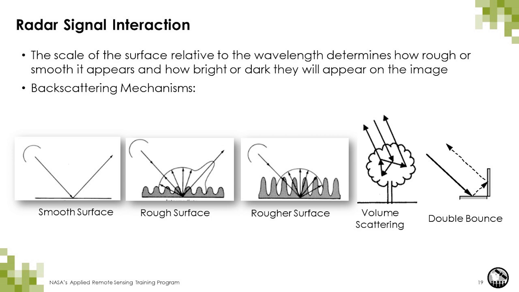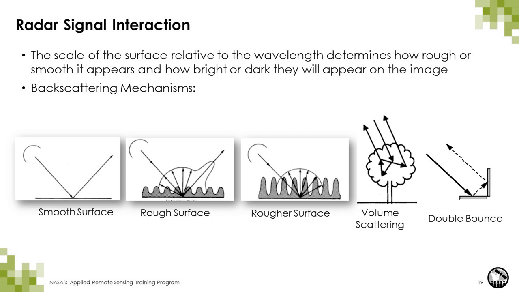So an example of this is maybe you have an open water surface, but there are small ripples on the water. And so remember, if the size of the ripples is large enough to be approximately the size of the length of the wave, then that surface will appear rough. And so there'll be some rough surface scattering whenever there's ripples over the water, especially with the shorter wavelengths with the C-band and X-band. So you need larger ripples with the longer wavelengths, such as L-band, for a surface to appear rough. And as the surface becomes rougher, you'll have more energy scattered in different directions, but more of that energy is scattered back to the satellite, so that the surface will appear even brighter.